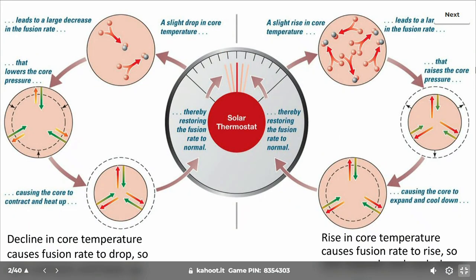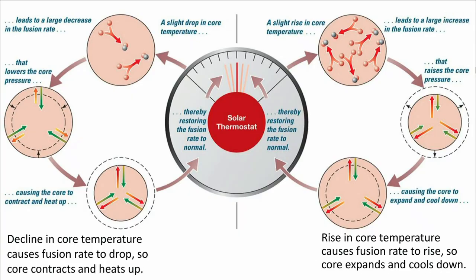So last time we talked about how the sun regulates its own core temperature. If the core gets too hot, it will increase the rate of its nuclear reactions. That makes the core expand in size. When something expands in size, it has more room for things to move around, and so it cools down. When it cools down, it shrinks and returns to the steady state.